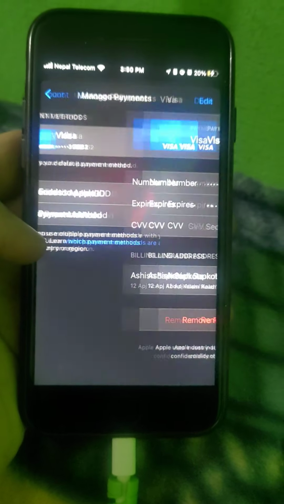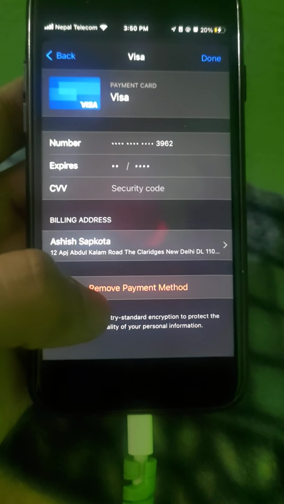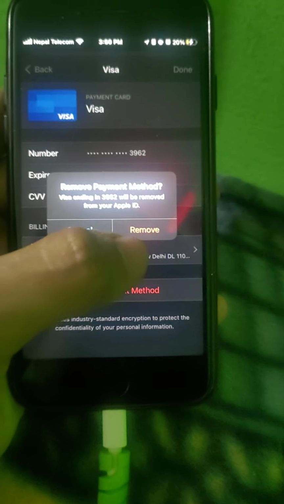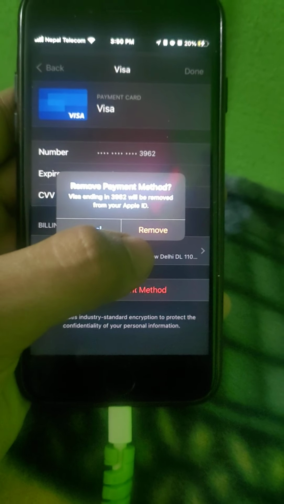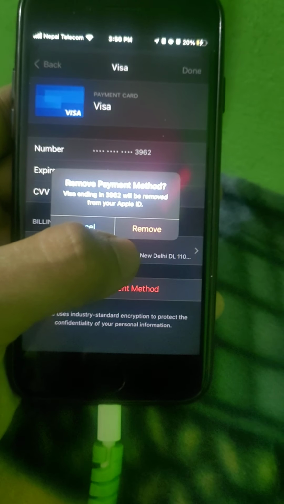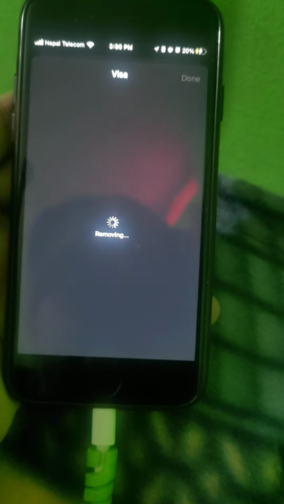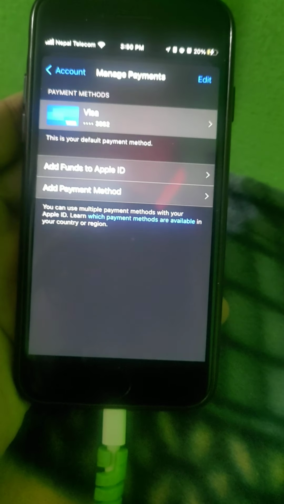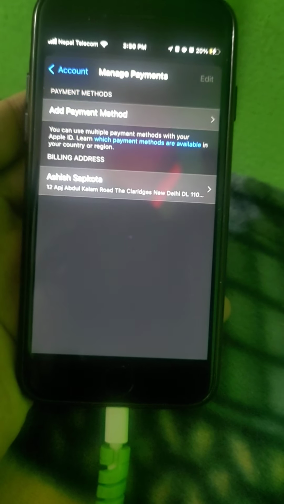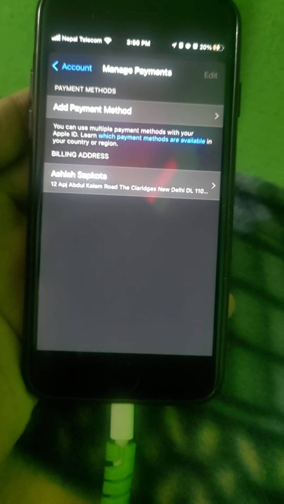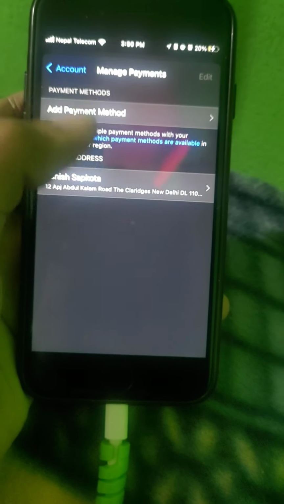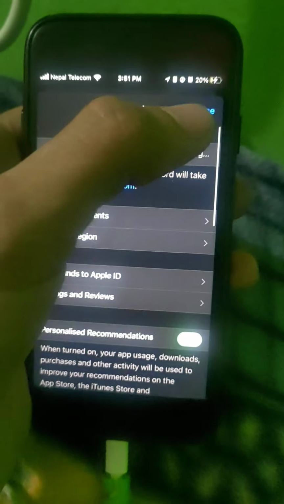I'll click on my payment methods. I'll remove my payment method. It's prompting me that the one ending with these digits will be removed. Yes, I do want to remove it. And it's done, right? See, I don't have any active payment method over here. So that's how you need to do it.